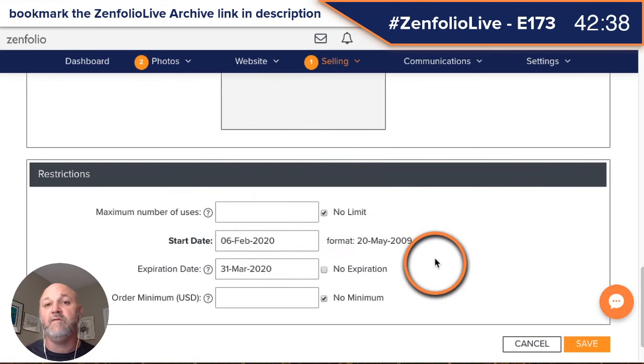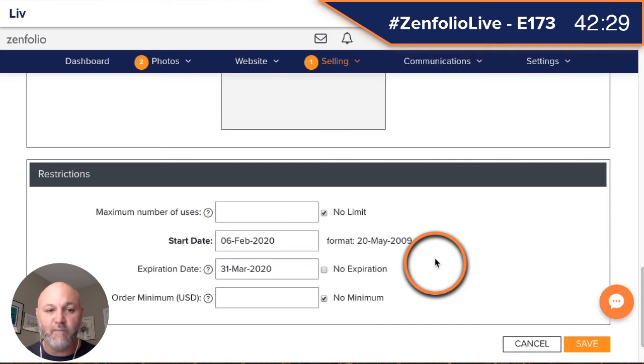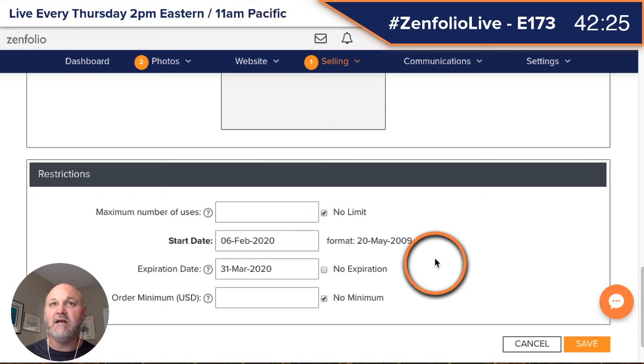So maybe you want to tell your clients, any order that you place in March, use this coupon and you're going to get a 20% discount, but you have to place your orders before March 31st. And then on March 31st, this coupon is going to expire and will no longer work. I just want you guys to see how powerful and how versatile this feature is, how you can really manipulate it to do lots of different things for you to use in lots of different marketing strategies to help you grow your business.